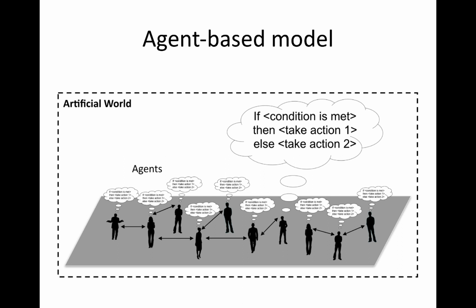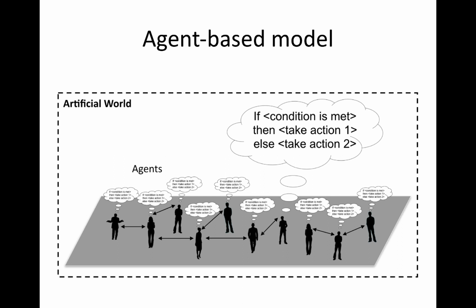Otherwise, if this condition is not met, meaning that the current performance is lower than this historical aspirational level, then this agent is not satisfied. So with some probability, he will take action 2, which is likely to engage in change or take more risk, and so on and so forth. Each agent can follow this if-then statement, but of course they also have different traits. They may have a different performance function, or their initial performance or landscape they arrive at is different.